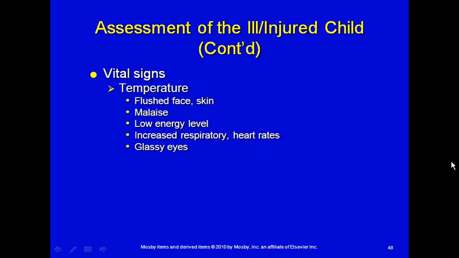Increased respiratory rates and increased heart rates are really early indicators of stress in children, perhaps a very early indicator of shock. That increased respiratory rate, where the rate's fast, the work of breathing may be labored a bit, but the lungs are clear, the SATs are good, and there's just no reason they should be breathing that fast. You should be thinking shock, called quiet tachypnea. And then heart rates will elevate, but remember that heart rates are faster in children, and it's not uncommon for a normal heart rate in an infant to be 110, 120. Their eyes may be glassed over, which certainly would indicate that their mentation is not adequate.